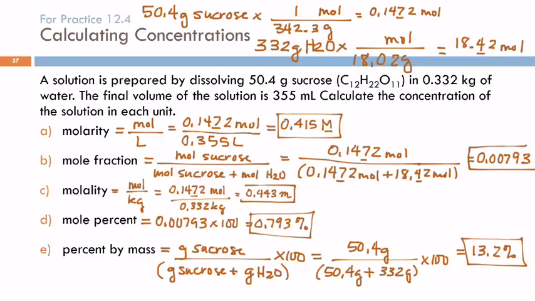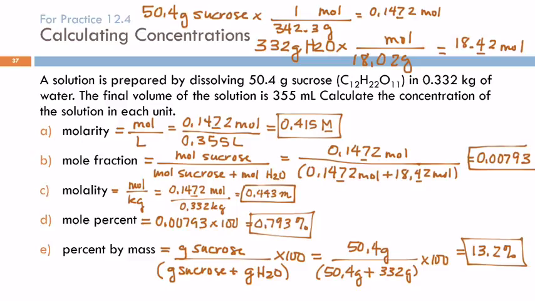I am not fond of the unit molality, and one of the reasons is its abbreviation. It's an italicized m. How easy is that to mix up with meters? Quite easy. But in context, you're not going to travel 0.443 meters. People have enough trouble with the capital M, meaning moles per liter. This just adds to it. There's too many M's.